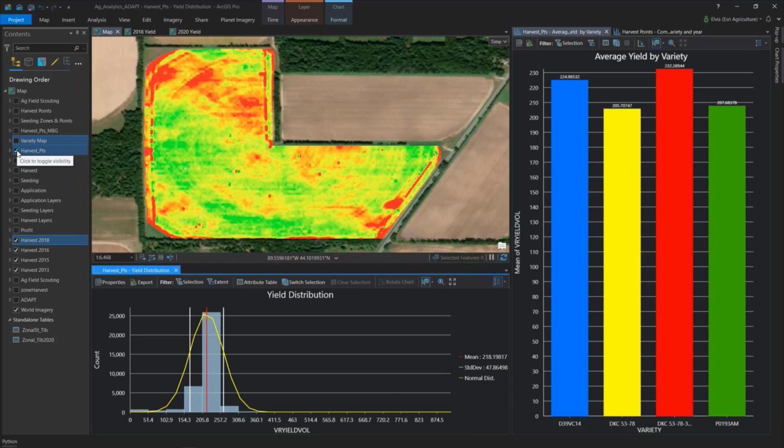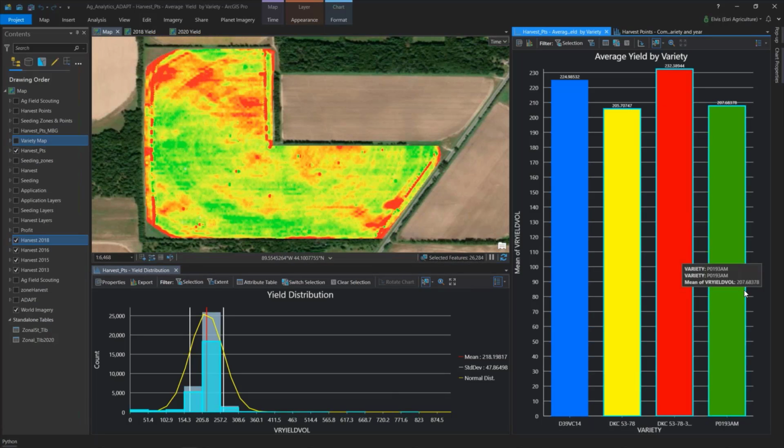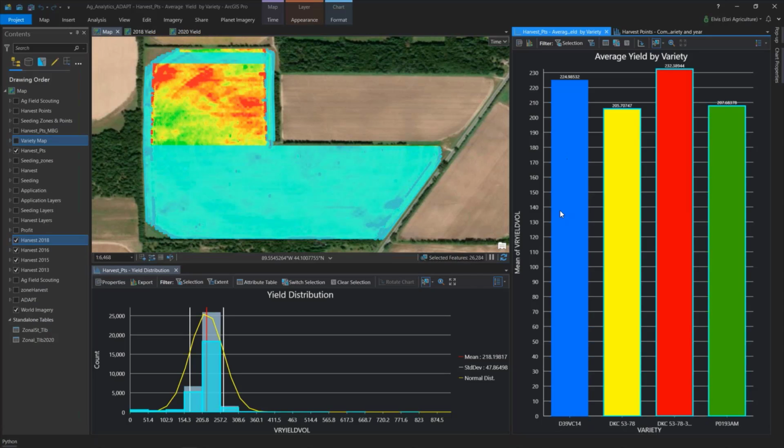But moving on. Hey, Elvis, just real quickly, Mark, go ahead. I just want to make a point there, because having gone through a lot of yield data and doing analysis on it, if you could go back and filter just to one variety, because I want to make something clear here. Absolutely. So I'm going to mask out the other varieties, and right now you've got that variety at the forefront.